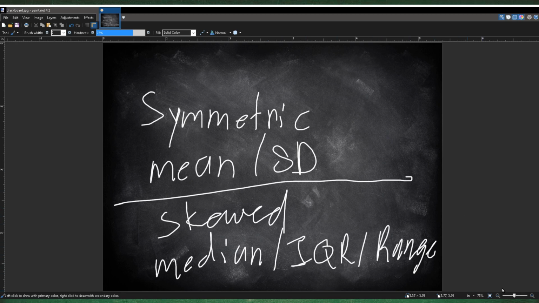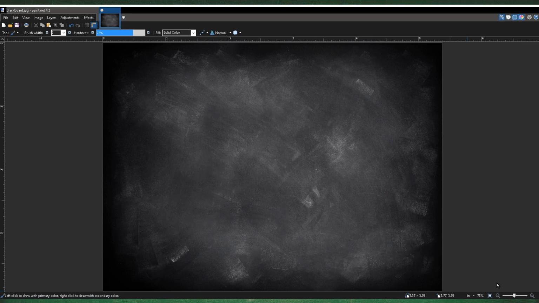But if you could include the mean and the standard deviation, that's good. Just put everything in context. So explain why the mean is greater than the median, explain why the mean is less than the median, or explain why the standard deviation is so different from the IQR or the range. Everything should be placed in context so you understand what they're talking about.